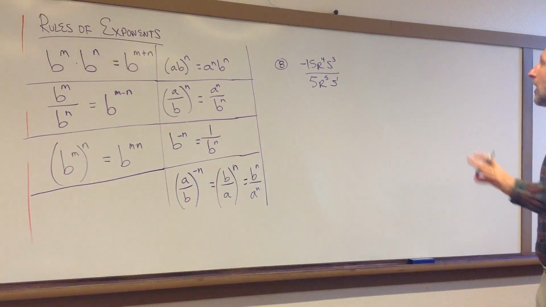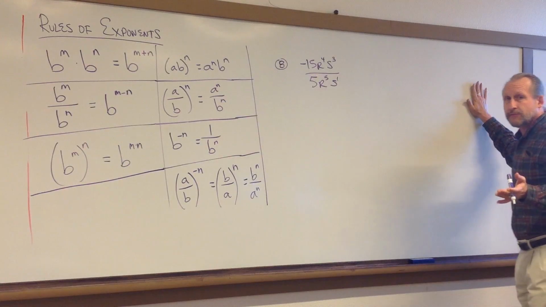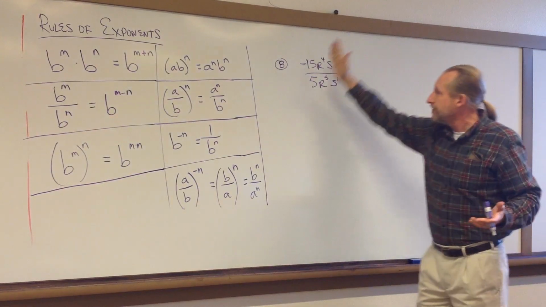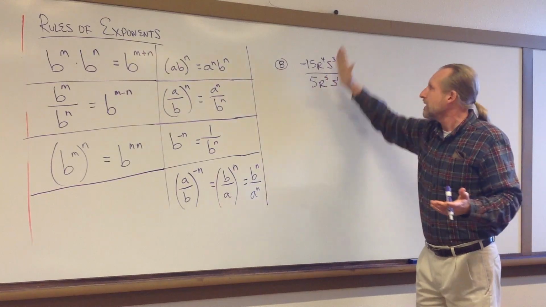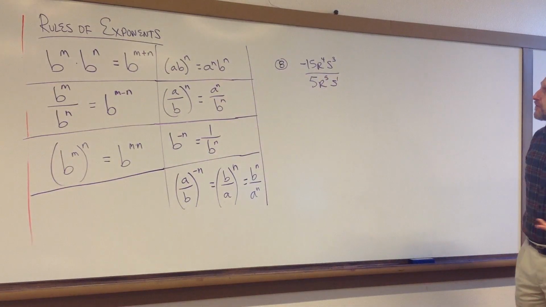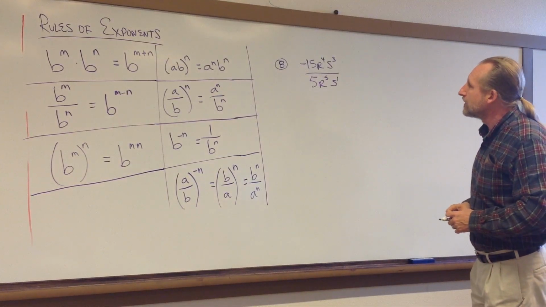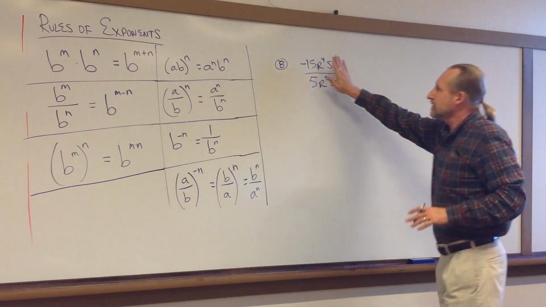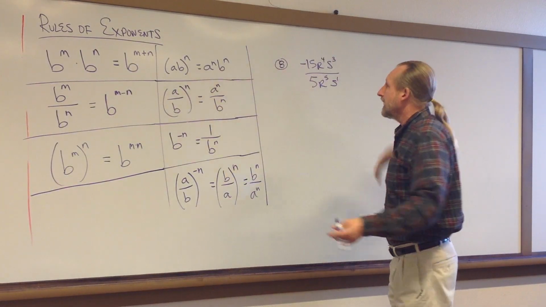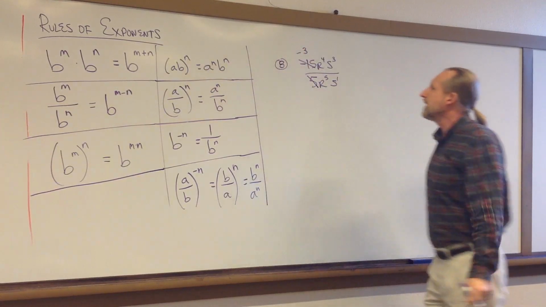Okay, so the coefficients, I didn't mention this explicitly when we were doing those first two problems, but if you'll notice, I treated the coefficients separately from each variable, and I treated each variable separately from each other. And that's really the way, I think, a positive way to do these problems. Focus, so we're going to focus here, right? Negative 15 over 5, this cancels like a fraction. 5 into negative 15 goes negative 3 times.